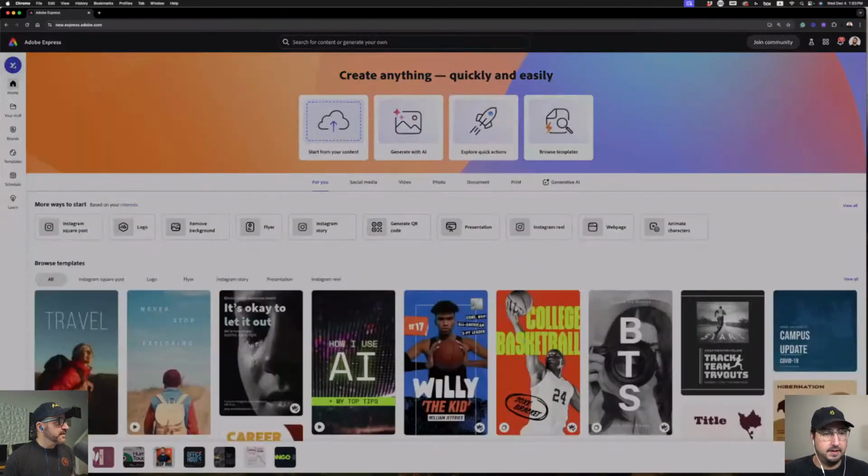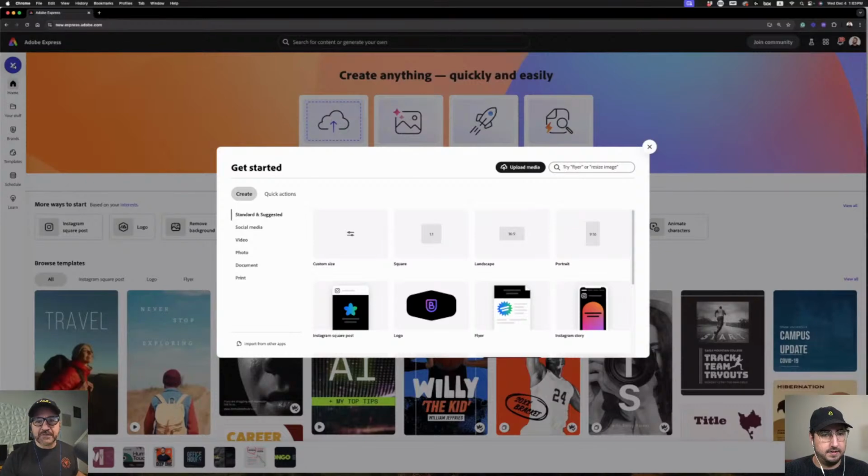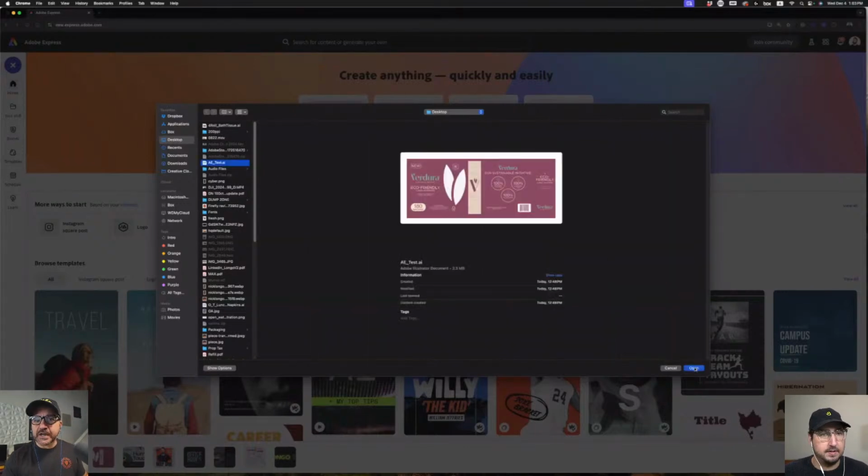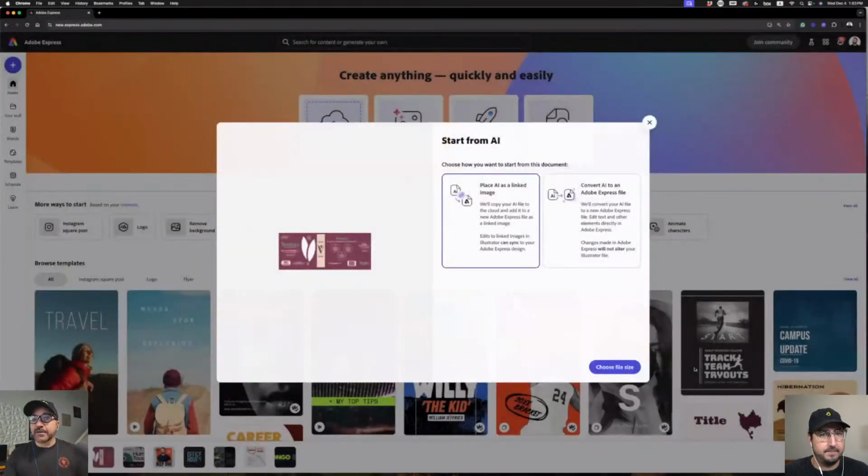So all we have to do is hit the big old plus button on the top left corner, and we're going to go to upload our media. And what I have is a cool little test file here. This is all done in Illustrator. And then what I did was I outlined all the fonts for this just to make sure that it works good, and this is fun that you can share with anybody else. I'm assuming if they're all Adobe fonts, it's just going to sync up nicely as well.